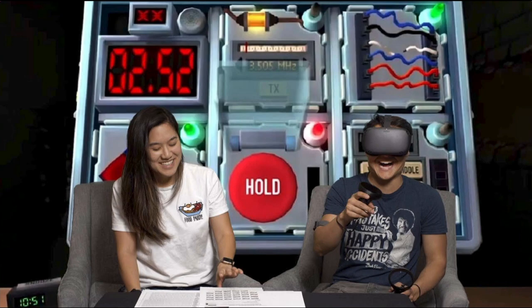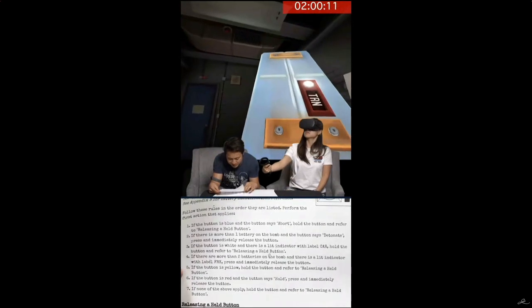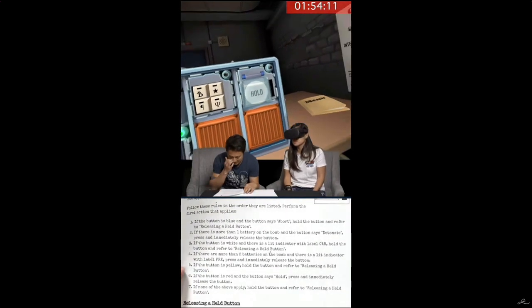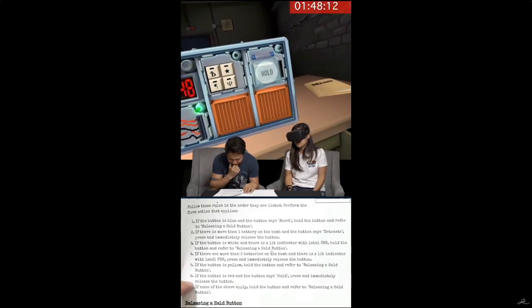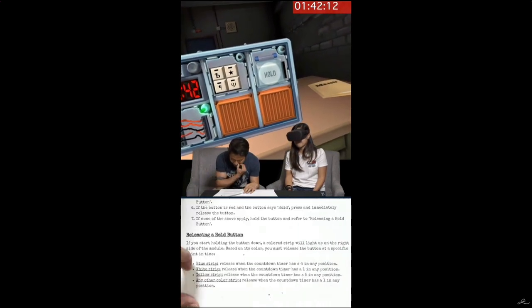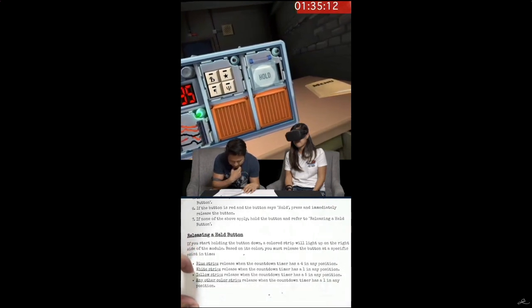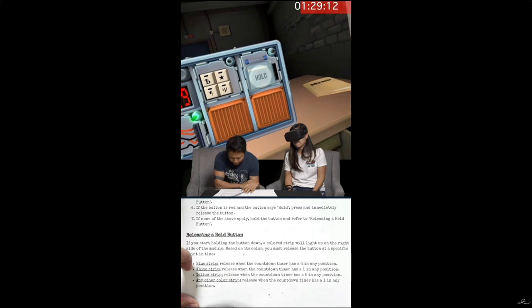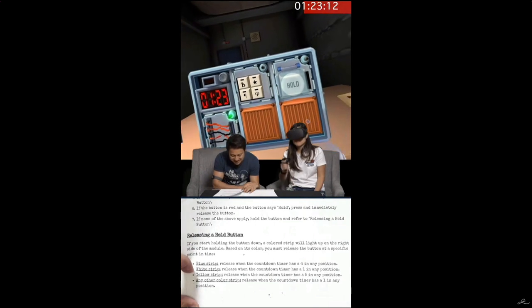Here's an example of how that works. You'll see on the top part of the screen the individual on the right-hand side is looking at the bomb in front of them. On the bottom, the person who's not in the game is playing the role of the expert — they have to read the instructions based on what the bomb diffuser is telling them about the environment, process that information, and then convey it in a way that's easy for the player to understand. There has to be good dialogue, and the person holding the bomb will see a countdown timer and must guide the process through interaction with that expert.